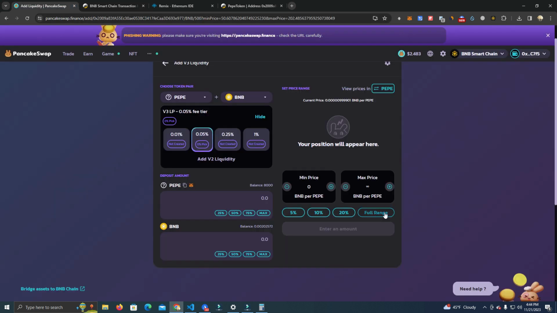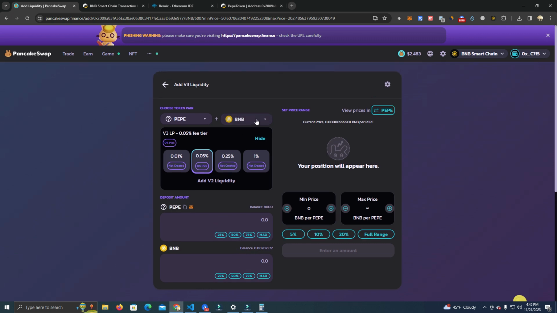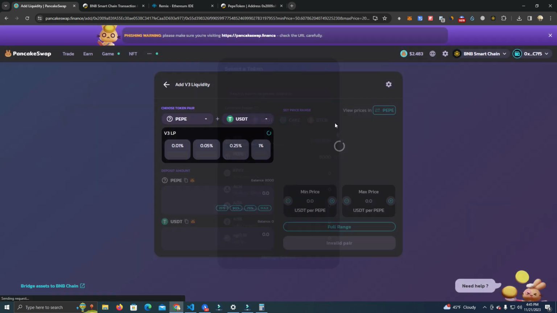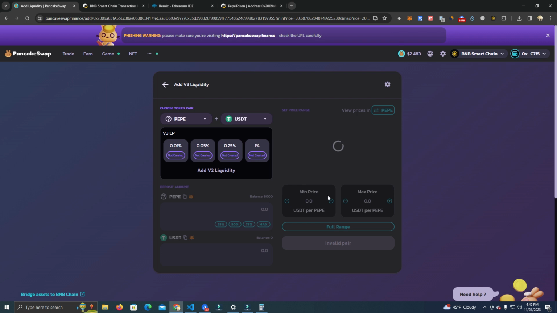Okay, so this is how you do it, guys. You can easily calculate the price for the V3 and the V2. It's even easier to calculate by using USDT as a liquidity pair. But as I told you, it will have to go through a lot of transactions to buy and sell because it has to go through BNB anyway.